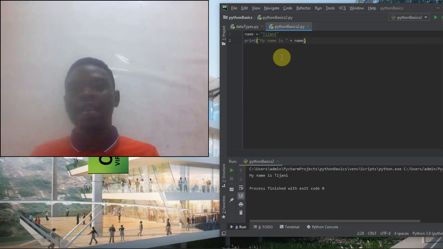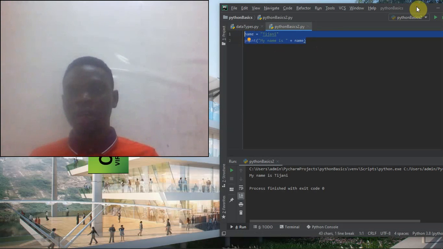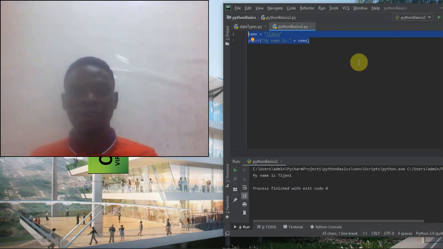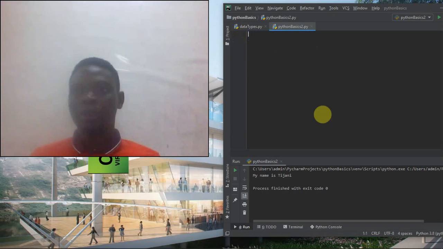Before we can do that, let's try and accept the user's input. Let's do some practice so that you understand the full concept that I'm talking about. For instance, assuming I want to print my age.